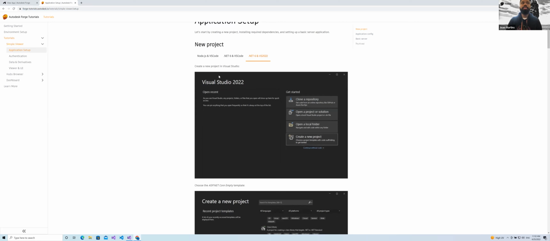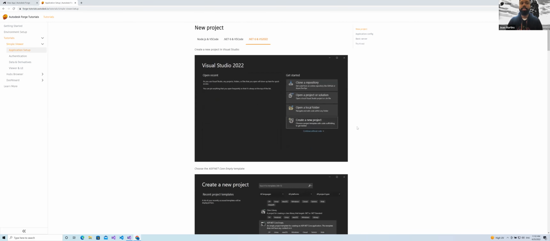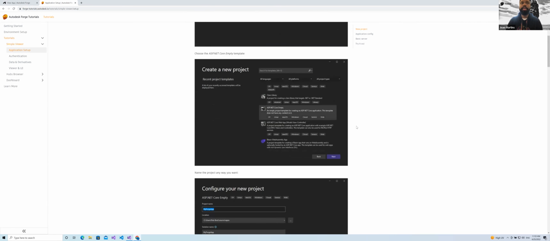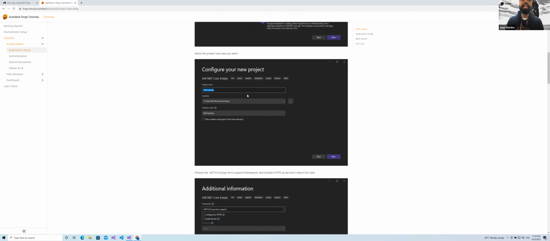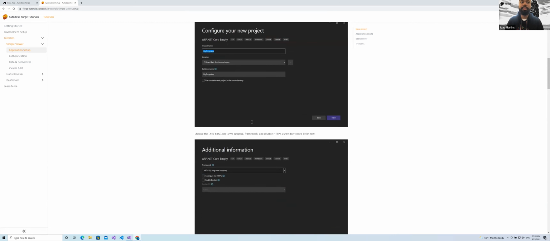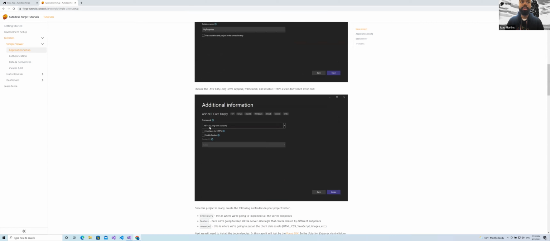So first of all, we need to create a new project in Visual Studio Community through this option, create a new project. And then we need to choose the proper template. We are going to start with the ASP.NET Core Empty template. Then we need to select a name for our application. That's on you, choose the one that best suits you. I'll place the solution and project in the same directory just for simplicity. And this is required: we are going to use the long-term support version, as I said in session 1, and in this case it is .NET 6.